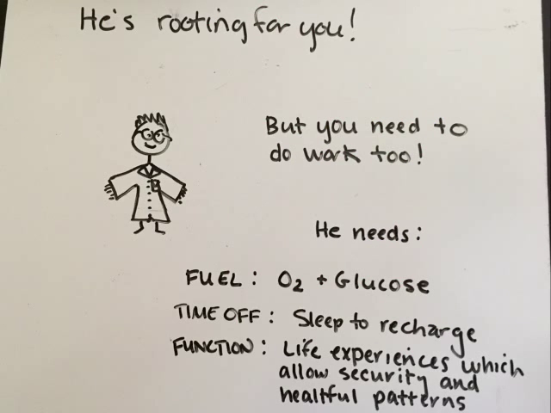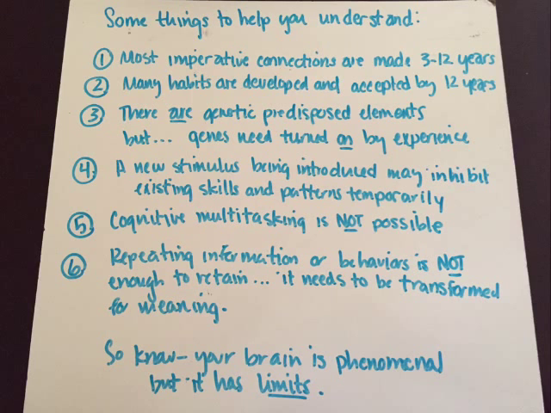Now, the man behind the curtains is rooting for you, but you need to do something for him as well. He needs fuel. He needs oxygen, and he needs glucose. Now, if you've heard any sort of learning study about children in schools, you know that blood sugar is essential to our ability to function and learn in our brain. He also needs time off. He needs us to sleep so he can recharge and refuel. And he needs life experiences that allow security and healthful practices. He needs those supportive life experiences to really get some good functioning going on.